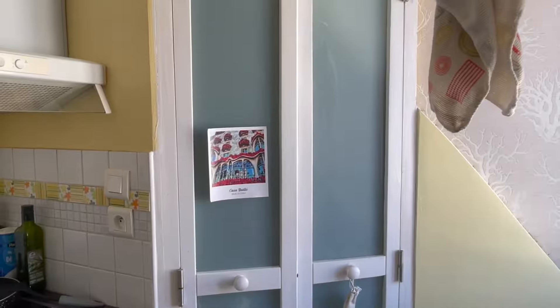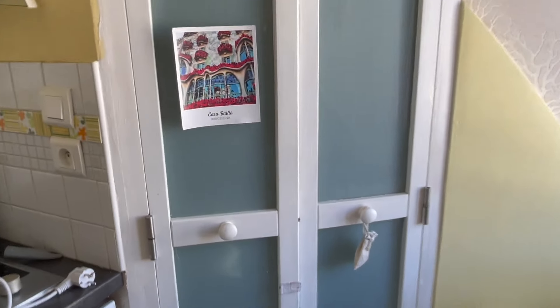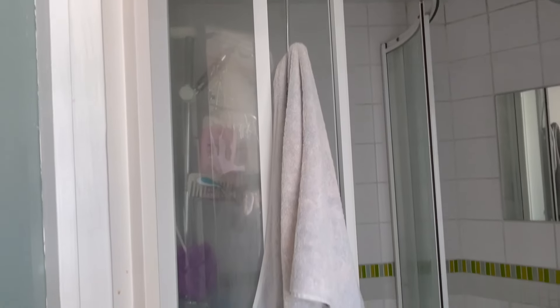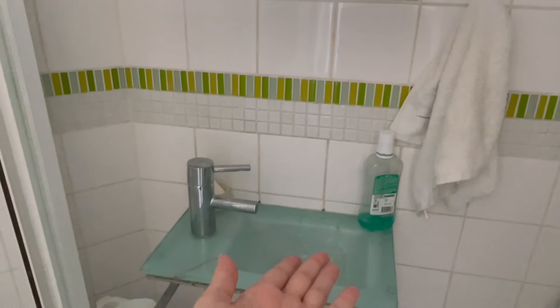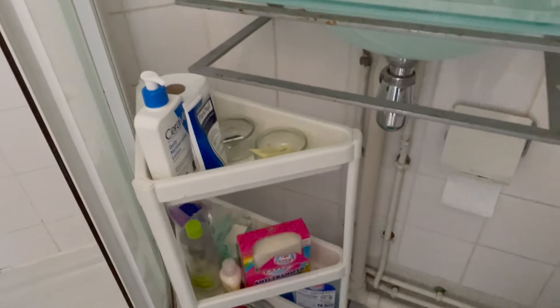Heading to the right of the kitchen, we have these mysterious double doors with a little postcard from Barcelona — it's from a previous tenant so I just haven't moved it. When you open the mysterious doors, what do you find? My very own bathroom. The bathroom is the smallest part of this whole apartment, but it gets the job done. We've got a shower that's a bit elevated from the floor, a standard sink, and there really isn't much storage space in the bathroom, which is why I just use this little cart for everything — all of my nightly routine things, some toilet paper and stuff for the laundry. And just to the right, we've got our toilet.